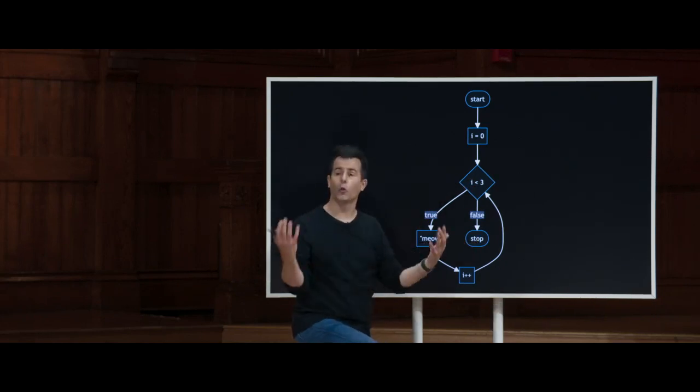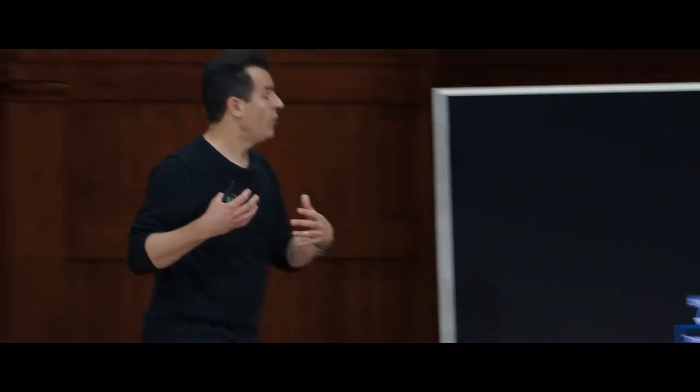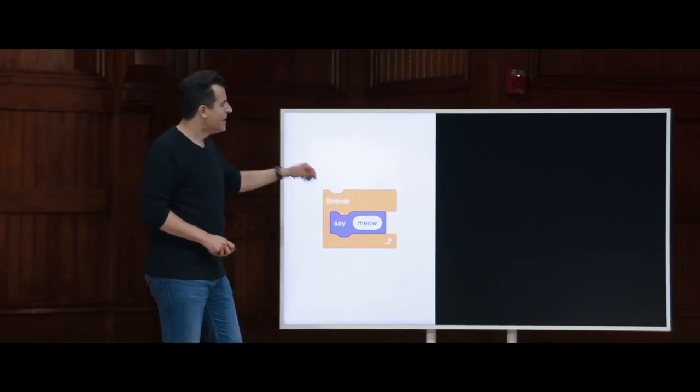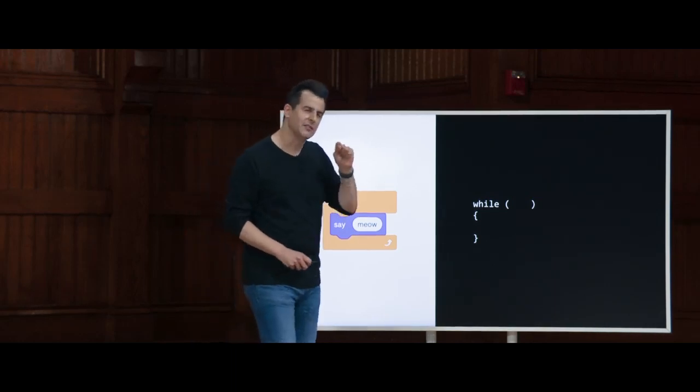So again, it's just another way of thinking about how the code in Scratch, how the code in C might alternatively work in each of these contexts. But there's this one other puzzle piece in Scratch, recall, that's not the repeat block, which is for finite numbers of repetitions, but forever. And in C, there is a way to do this, but it's a little weird looking.